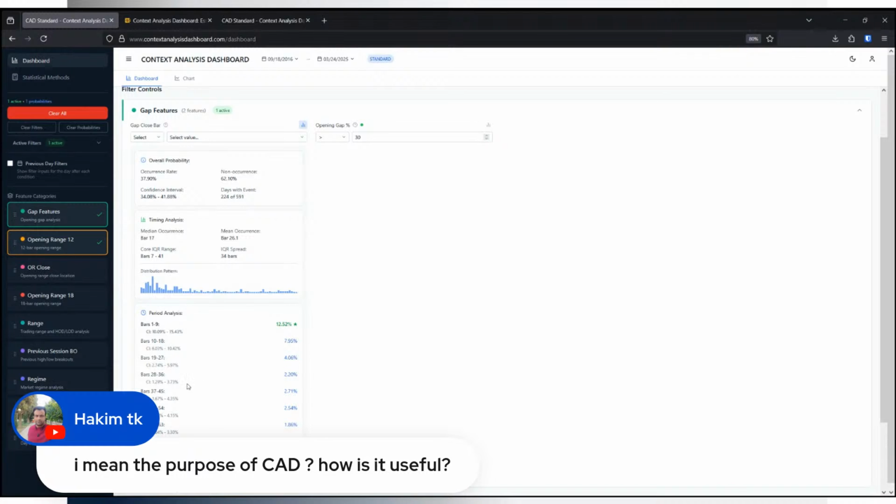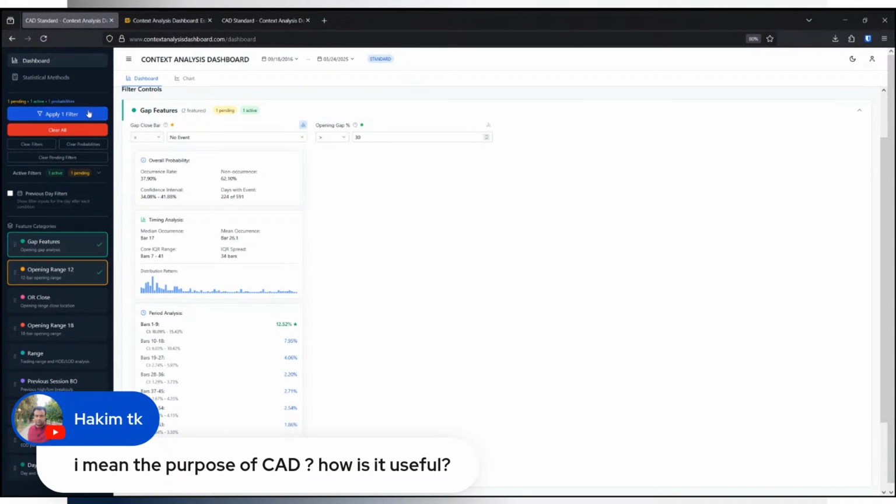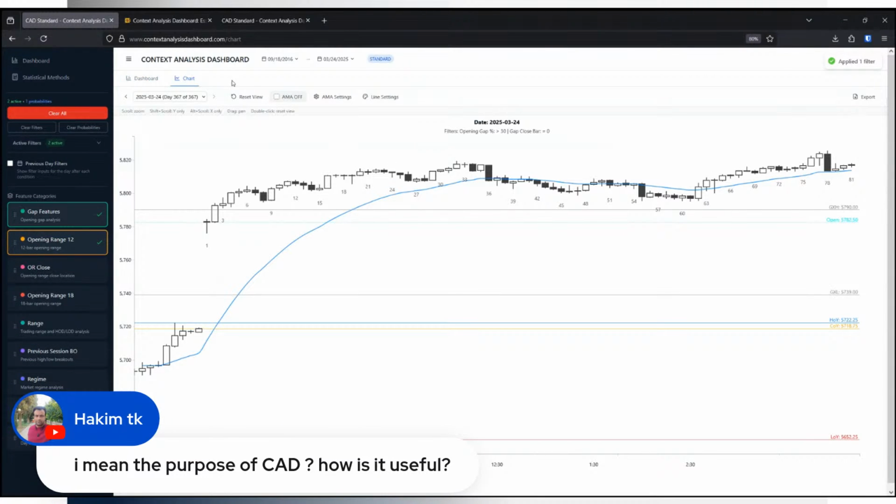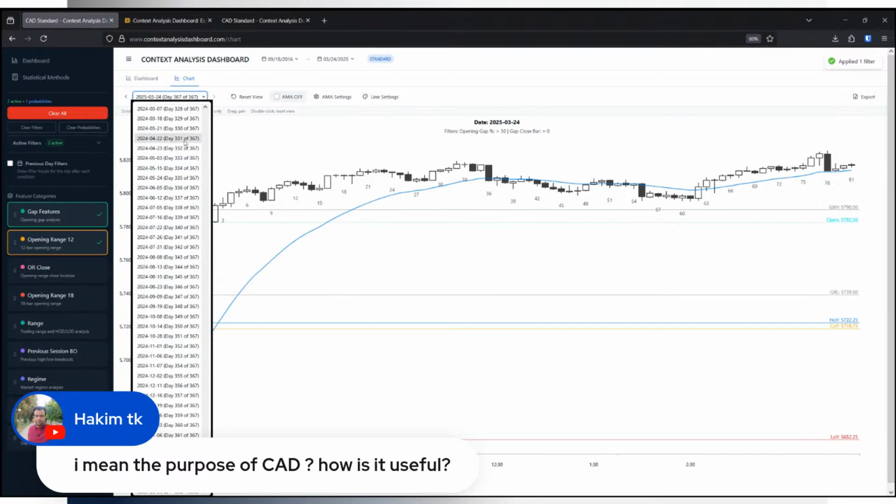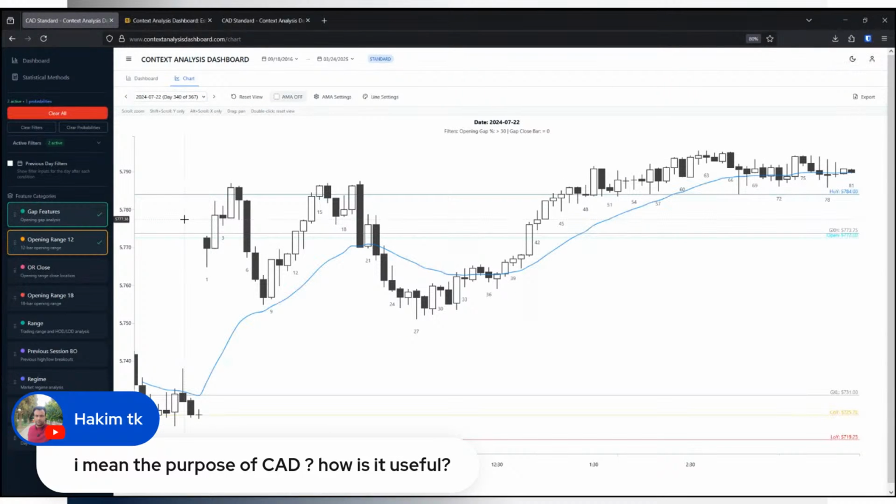If it hasn't closed by bar 37, then you can assume that it has a low probability of closing. And if that's the case, then you have these charts, right? And you can then go review and think about them as you get towards the end of the session. And so you can use it progressively throughout the day. You can use it to calibrate different studies for basically any context condition you can think of.